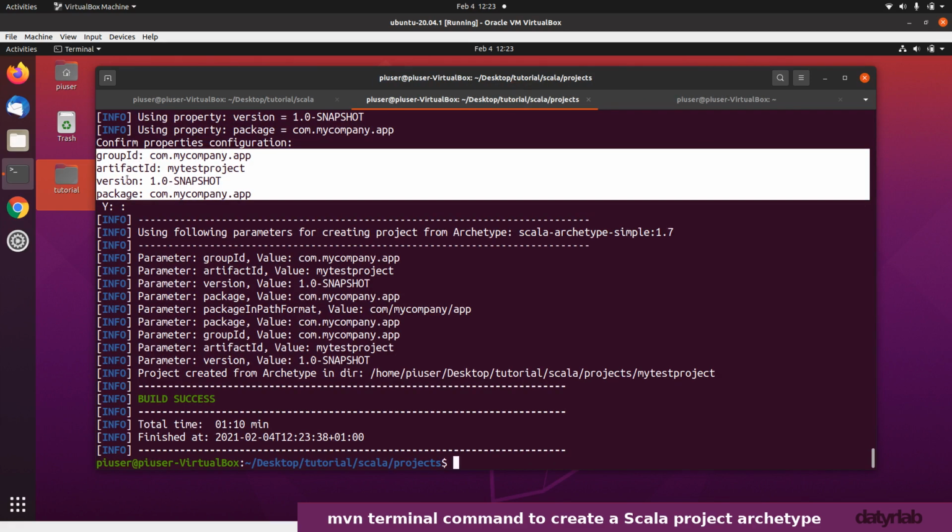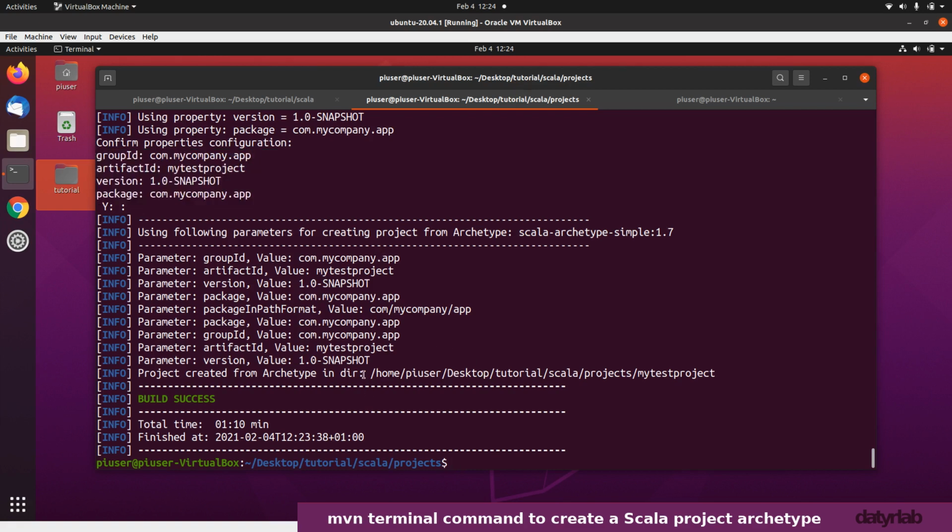And it's also telling me where it's created that project. So I'm in desktop tutorial Scala projects, and that's where it's created it. And the artifact ID is the name of my project, so you can see that's the folder there.